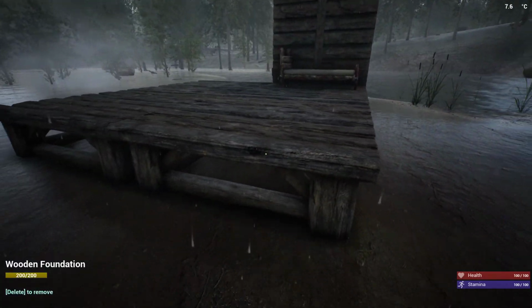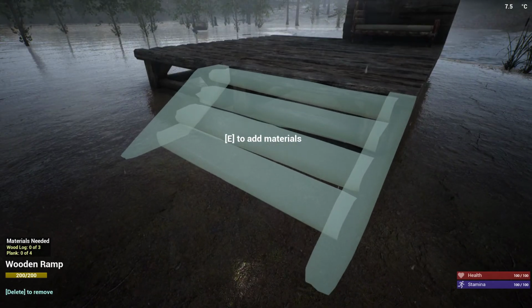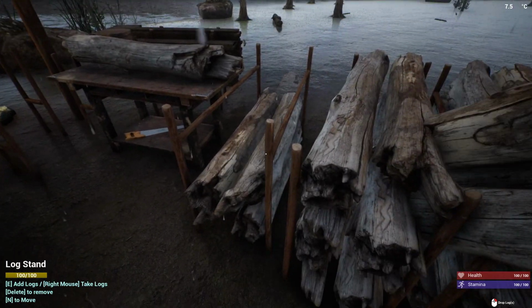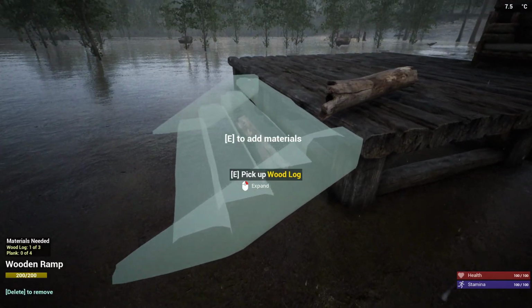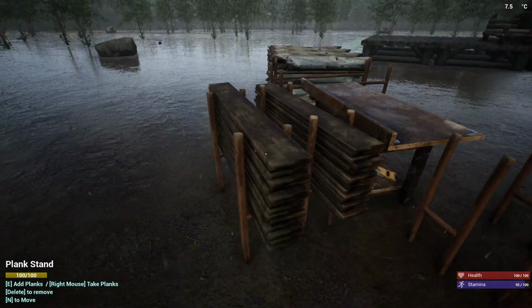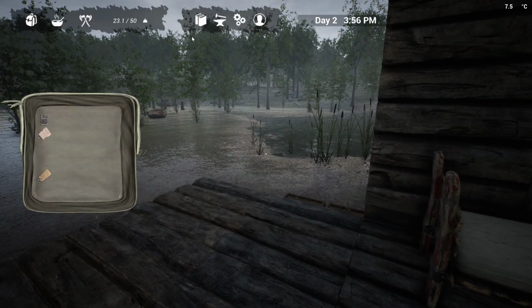Our first little hut here needs a stairwell, just a ramp for getting in. We need 3 logs and 4 planks. There we go. Oops. Thanks for dropping those on the ground instead of putting them in the building. There we go. That'll make it easier for us to put stuff up.